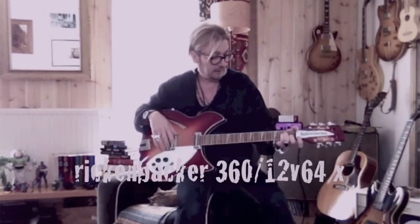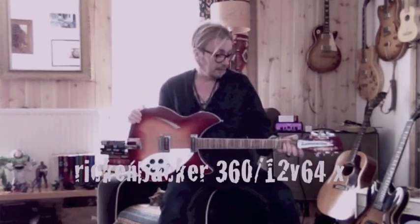Rickenbacker 12 strings, synonymous sound. Most people would have one in their collection if you could. I've had a couple. You keep them, get rid of them when you don't think you play them very often, and then you always miss them and end up having to have one again. I've had a C63. Personally, I've always preferred the V64, which is why this one is.